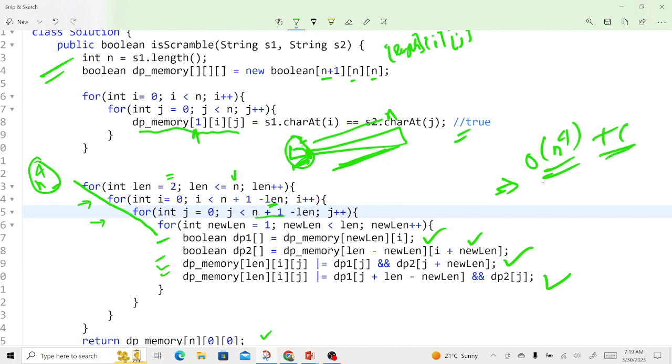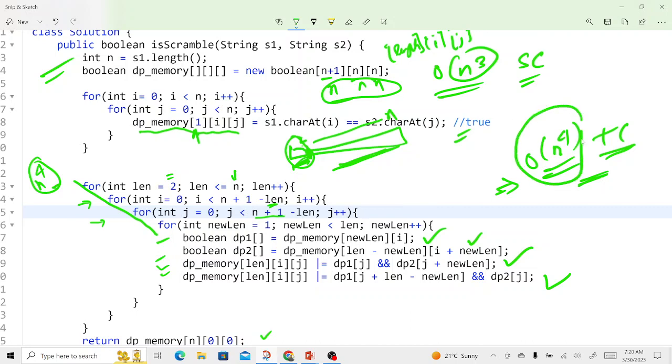And if we are talking about the space, we are storing three things, n, n, and n approximately. So space is O of n^3. This is our space complexity, and this is our time complexity.